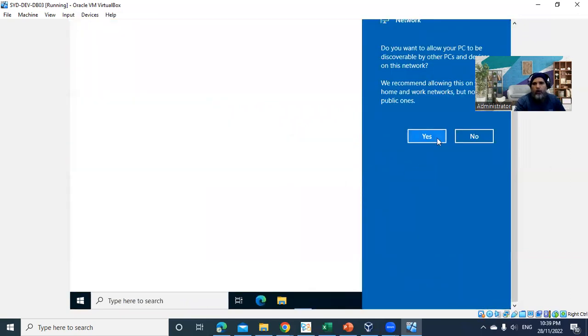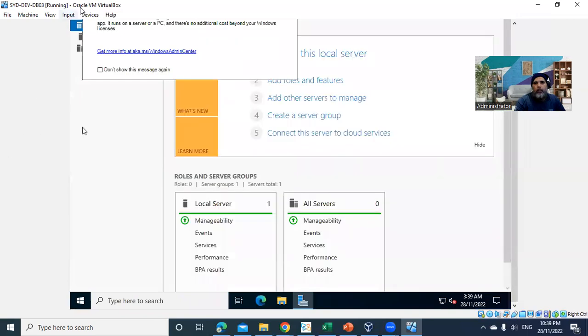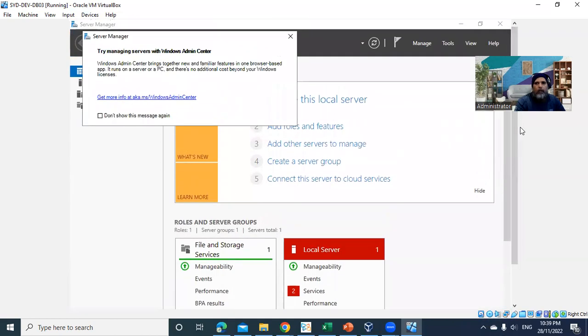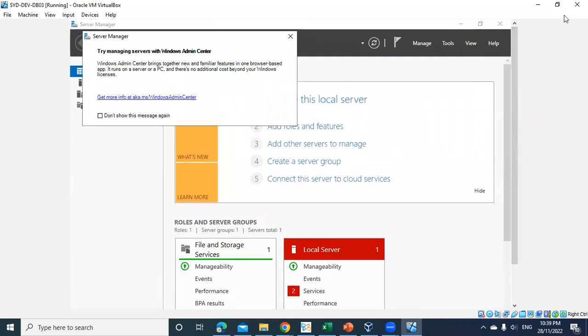Yeah, I'm going to allow this machine to be visible on my network. And you can see the server. Actually, let me see, for somehow I can't see the upper part of the, oh, sorry, because yeah, I think now we can see.